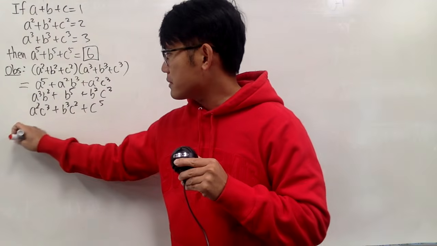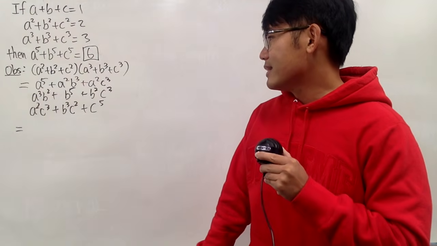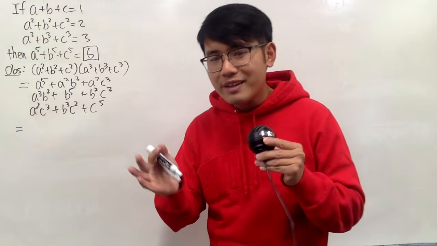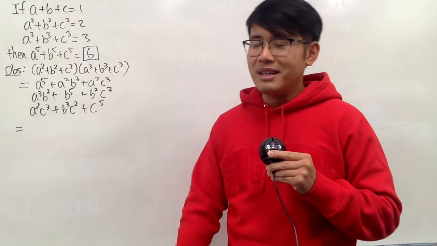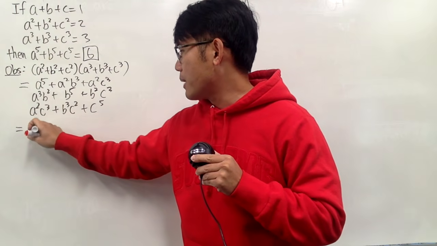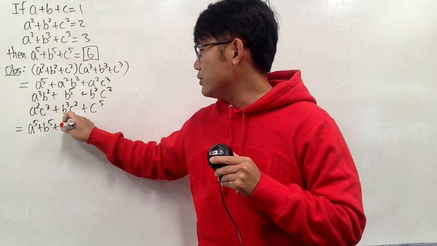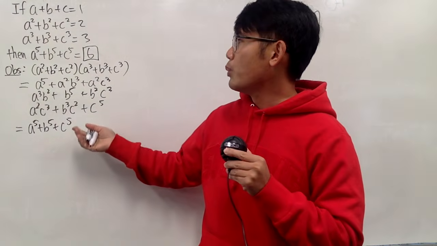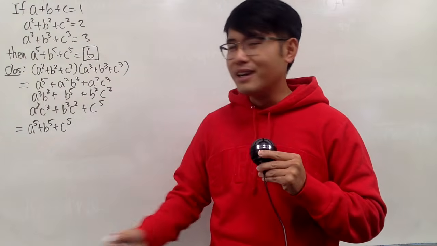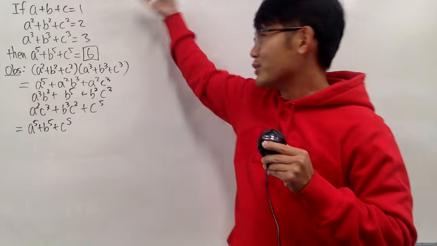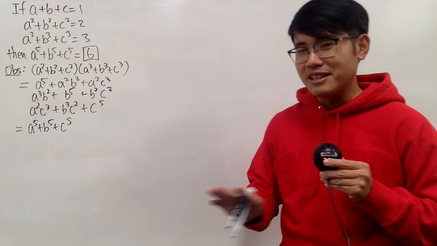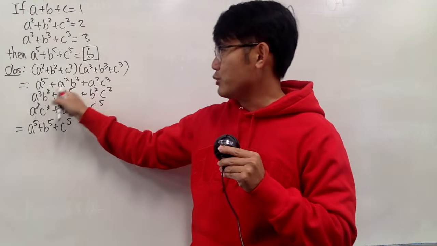Now anyway, here is the deal. Of course, you can just write down everything, but no, that's not how you're going to do it. You're going to organize the terms in a very nice way. We have the fifth power right here, so that's good. So we have a to the fifth power plus b to the fifth power plus c to the fifth power, and that's exactly what we wanted to find right here. And notice, if there are no other terms, then that would be really nice, because this is equal to this times that. So 2 times 3 is 6, you're done. But no, not quite. Even though you get a 6, not quite, seriously. You still have to face the reality, which is all the rest of the stuff.